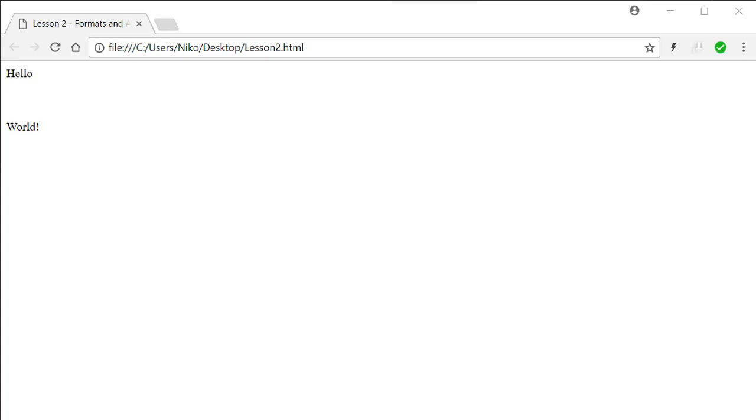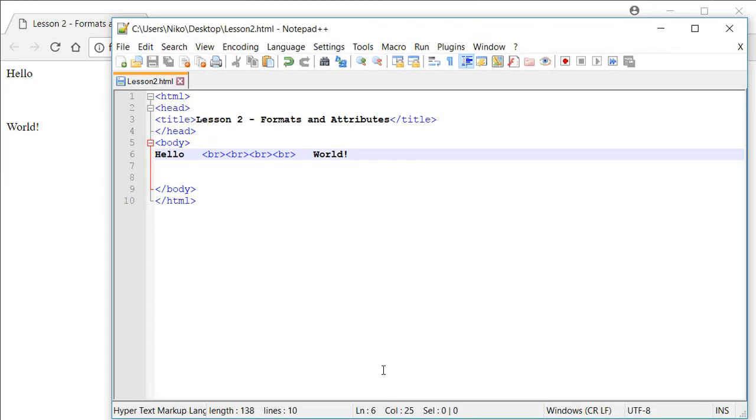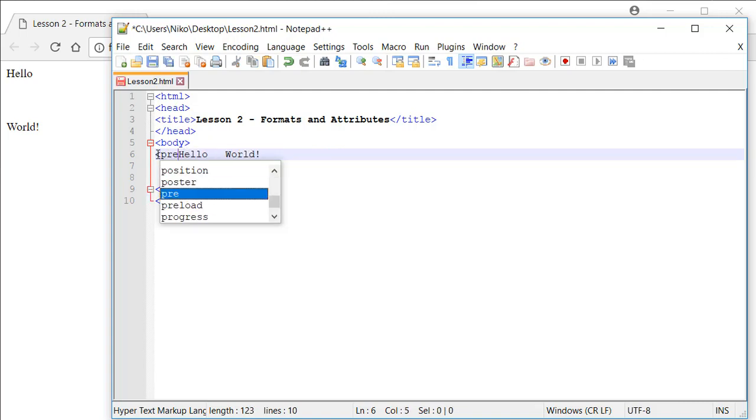Next one is pre-tag. Pre-tag is written to let computer know that spaces and enters must be accepted by browser the same way as it is in the notepad.